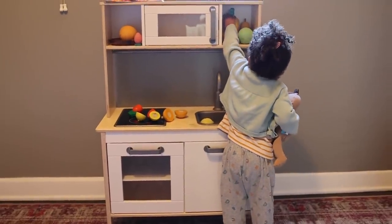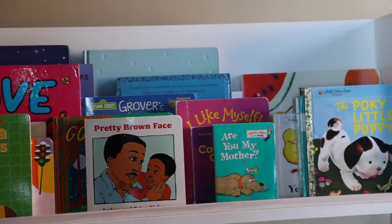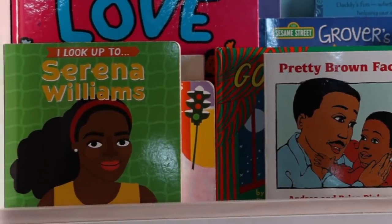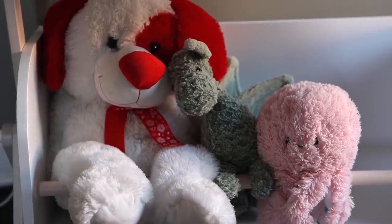One of her most favorite toys is her little play kitchen from Ikea — $80, a great use of $80. She'll sit there and play, cutting her little vegetables for a long time. But the thing she loves the most in life, after her mom, are her books. We keep them rotated between downstairs and upstairs so she always has fresh books to read. Her favorites right now are The Poky Little Puppy and the Serena Williams book — she thinks Serena Williams is her aunt so she calls her Auntie Rena. She also loves her stuffed animals.